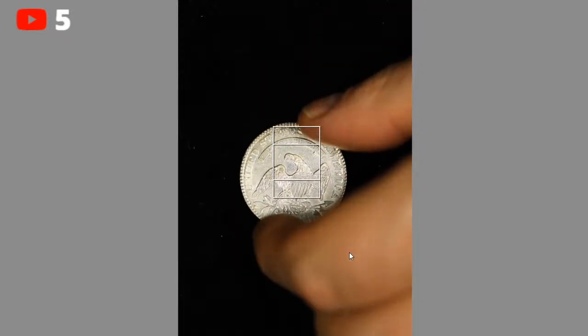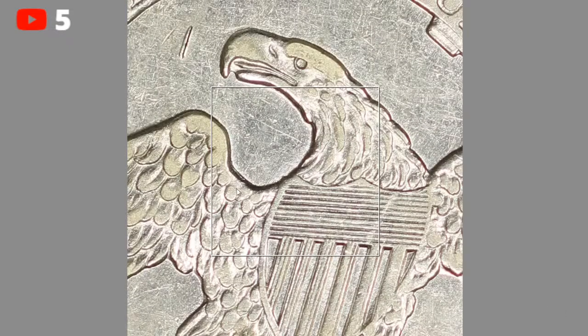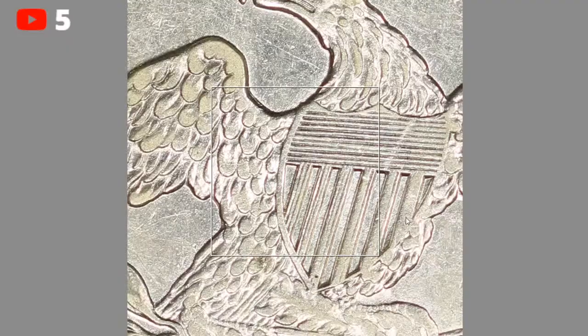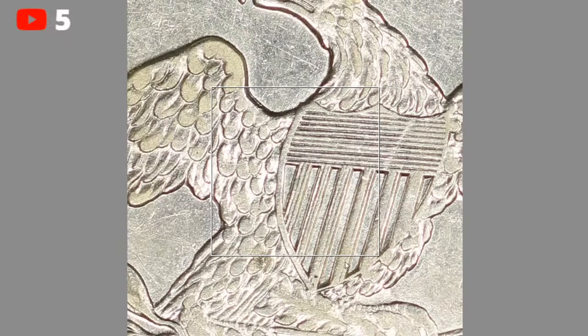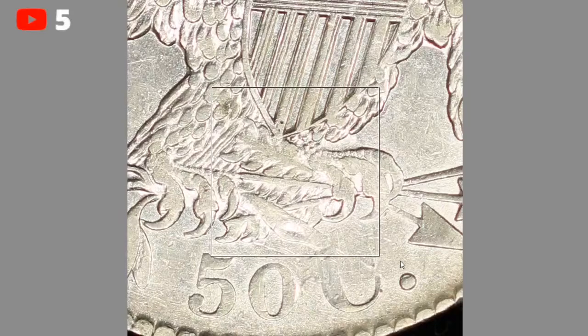And then the back, once we take a picture, we can zoom in on the eagle's feathers. You can see how strong they actually are. Yeah, you can see almost everything, and just the tippy tops of all these feathers again have just little bits of wear. The shield has almost no wear, maybe just a hair down here. Again, on the top of the eagle's feet here, everything else is really strong, so this is probably a bit of a weak strike at this point. They still have a little bit of a touch on them, but just not much.